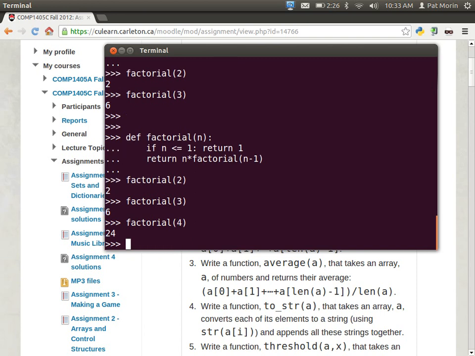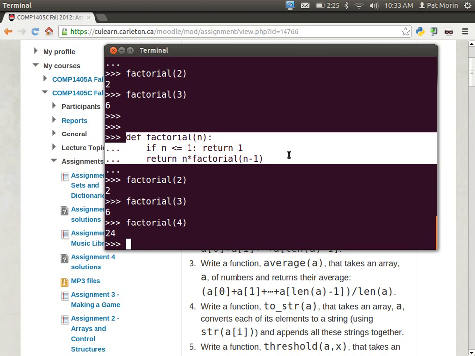Okay. So we don't do recursion much in this course, but it's good to know that it exists because you will see code like this. I'm not a big fan. So in some languages, recursion is the way to do things. Python is not really one of those languages.